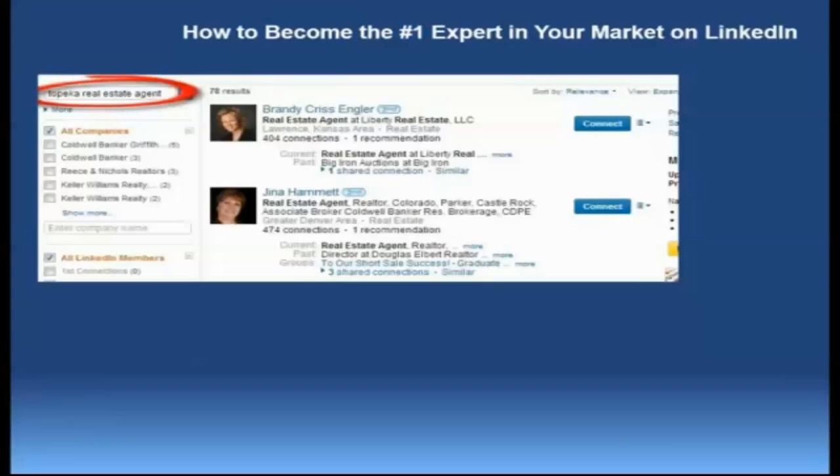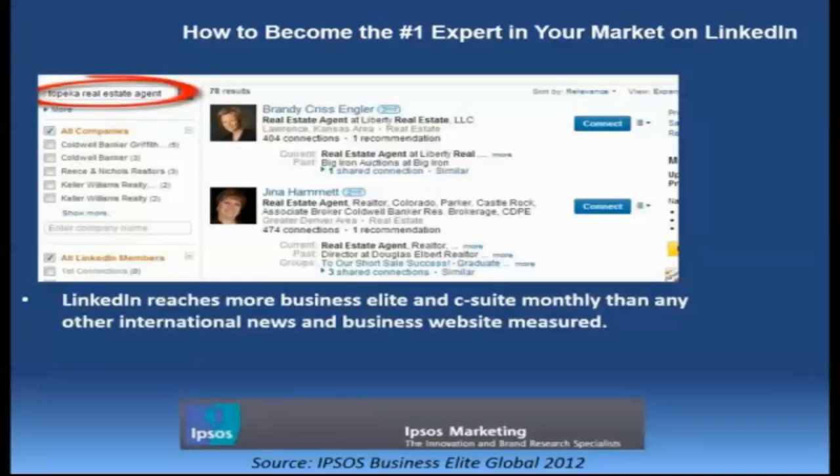But you might be wondering if your prospects are really performing these kinds of searches, and whether or not ranking on LinkedIn even really matters. Okay? We'll take a look at this study. In late 2012, Ipsos released market research that showed LinkedIn reaches more business elite and C-suite monthly than any other international news and business website measured.